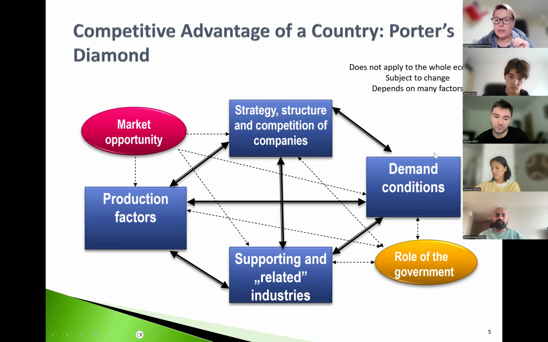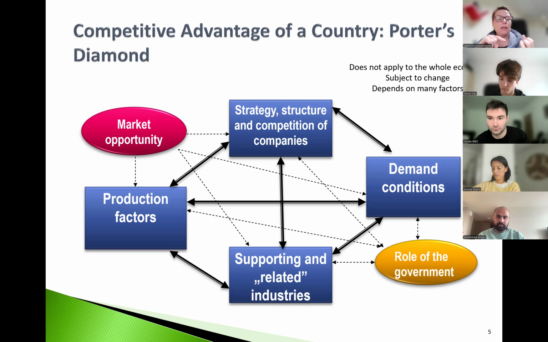Then, on the other hand, we have demand conditions. Demand comes from the market, right? The demand is defined by the amount of products that your customers are willing to buy right now at this price, in this time, and in this place. Yes, so this is the economic definition of demand. In marketing, when we say demand and market, we mean your customers. So what are the demand conditions which contribute to competitive advantage?